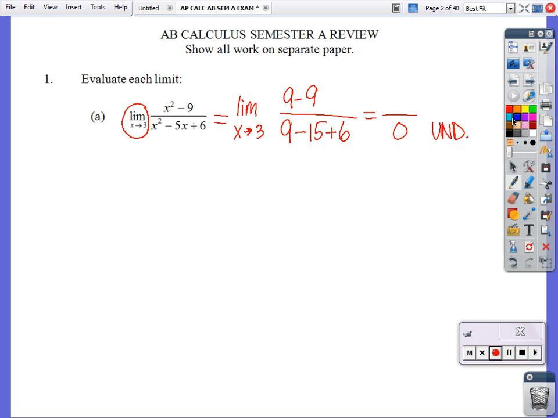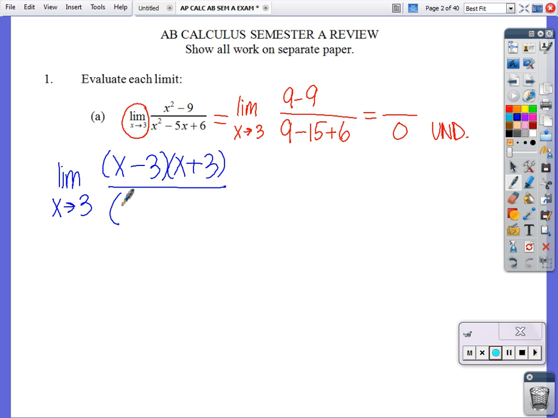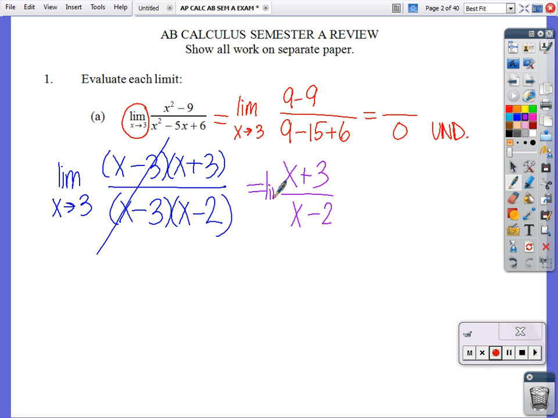What that means is you have to attempt something else. And the best thing for this problem to do would be to try to factor it. It is factorable. The numerator and the denominator factor with x minus 3 and x minus 2. Because that simplifies, we are now going to simplify this to x plus 3 over x minus 2, and take the limit as x goes to 3. Once it's completely simplified, then we can attempt to put in the value of positive 3. When you put in positive 3, you get 6 in the numerator. 3 minus 2 is 1, so the answer to letter A is 6.